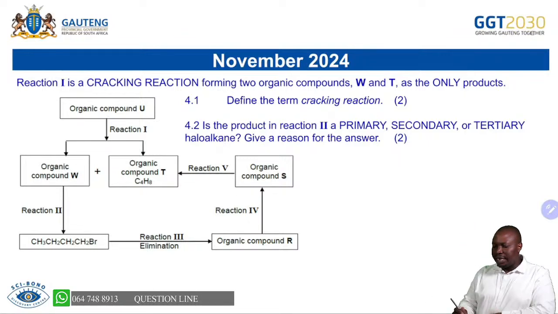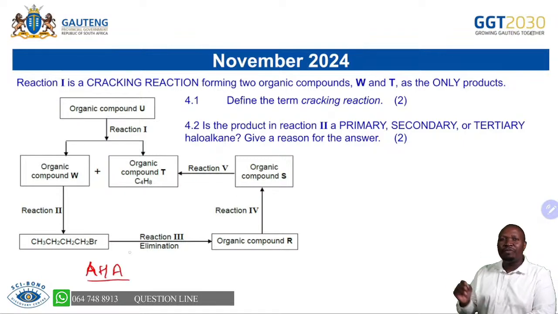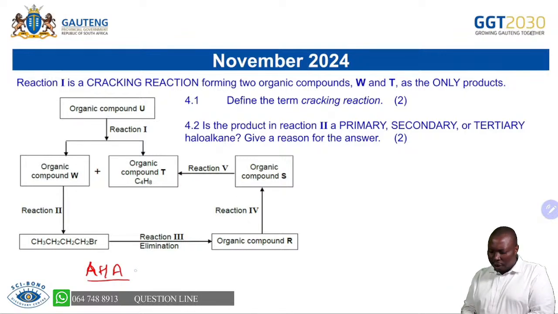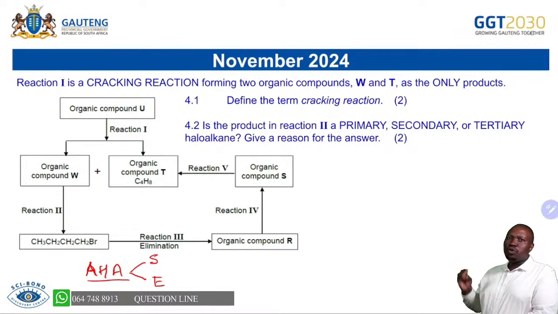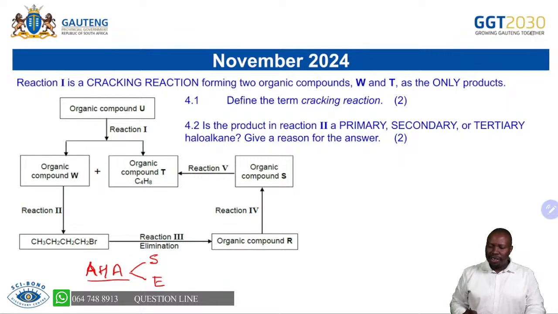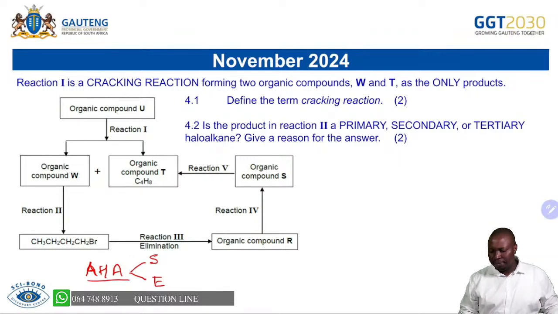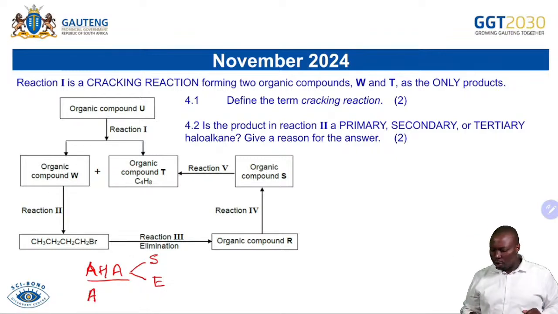Remember what we said. We said when we are having alkanes, haloalkanes, and alcohols, they have 2 types of reaction they can undergo. They can undergo substitution or elimination. So always when you see these, you will know that the reaction is either substitution or elimination. But don't forget, alkanes undergo oxidation or combustion as well. I always want to emphasize that so that you don't misquote me.